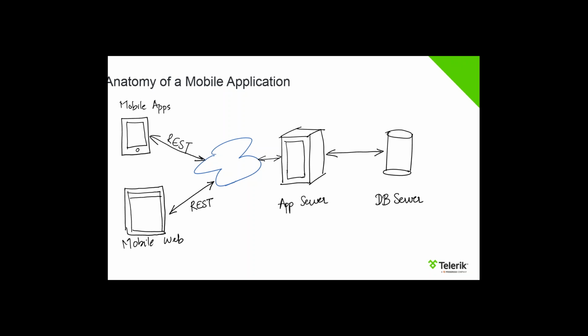Various form factors. So typically we will make sure that this gives a different experience, and we call this a mobile web app. The same application, when navigated on a desktop browser, is going to give you a completely different UI, whereas on a mobile browser it's going to give you a different UI. So today we're going to talk about, if we have a mobile web app, how do we test it using something known as Telerik Platform. So now we're going to introduce you quickly to something called Telerik Platform.